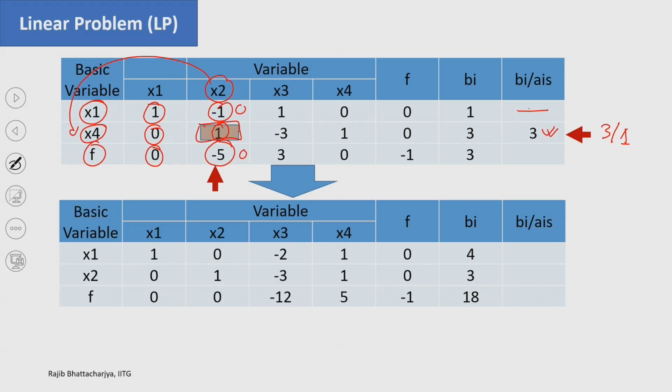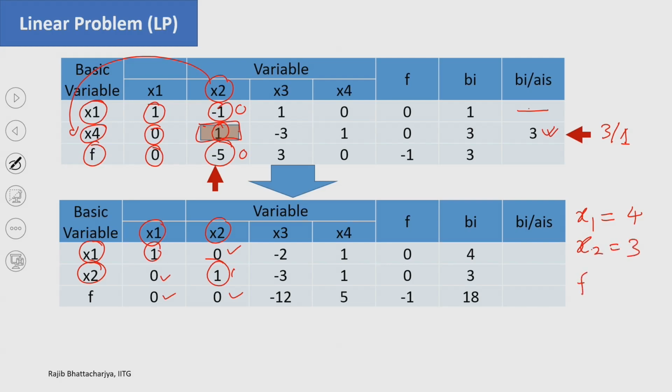You just see that for x 1 this is 1 and 0 0, and for x 2 this is 0 and this is 0 and this is 1. Okay. This is 1. And now, here x 1 and x 2 are the basic variable. Okay. So, what is the solution now? The solution is x 1 equal to 4, x 2 equal to 3.